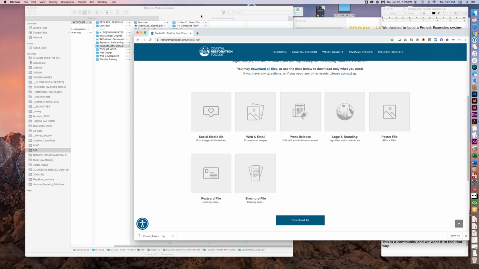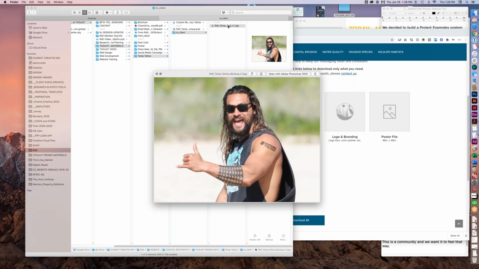All right, here's the idea, guys. Basically, we want to make this fun, right? So we've gotten approval to do temporary tattoos, and the idea is to make this fun, make it feel like a community, because that's what we need it to feel like. These can go out to any kind of leaders or volunteers that are out doing coastal restoration projects. We're envisioning fun shots of kids or volunteers flexing their bicep or doing anything goofy with these temporary tattoos on, and then immediately posting those on social media with the right hashtags. I think over the next months and years, this could really help to build a community and put a great spin and a great vibe on the entire toolkit.